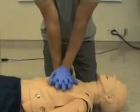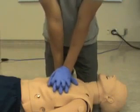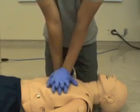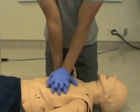When performing chest compressions, you want to make sure you get adequate depth, but you also want to make sure that you allow the chest to recoil back to its starting position. This allows the heart to refill with blood again in preparation for the next compression that you administer.